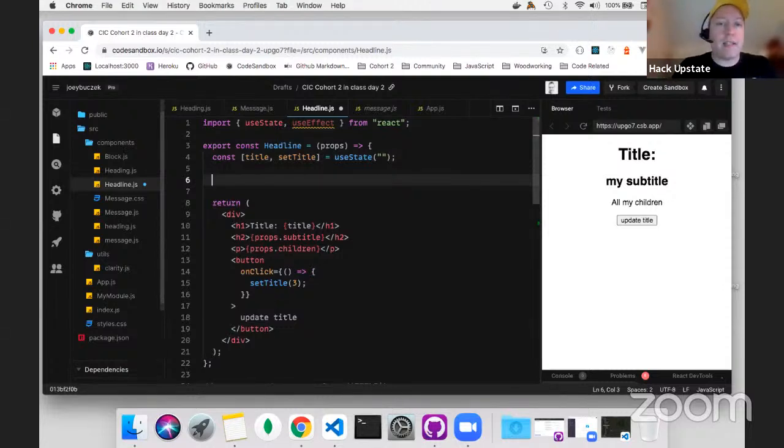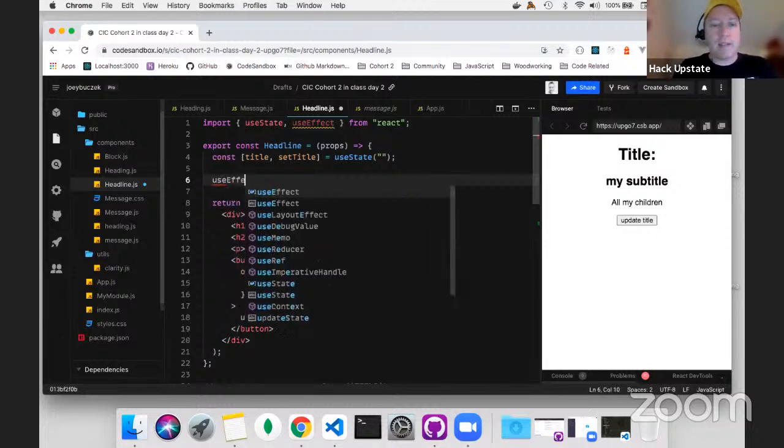Now, useEffect is a little bit different than useState. useState will return us something that we can use throughout our component. useEffect will take a callback and it'll listen for certain events to happen. And when that happens, it'll call the callback. It's the same way as when you were talking about callbacks when you get responses from data, you'd have a callback to tell it what to do. Something that you would pass to the then keyword, say, hey, fetch this data, then I want you to do this thing. Then you pass it a callback. Same concept here.